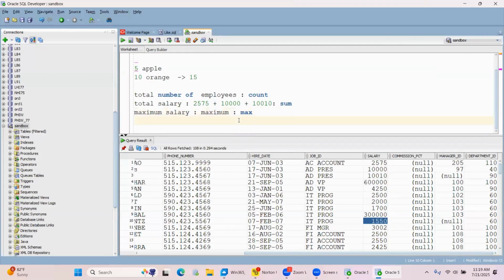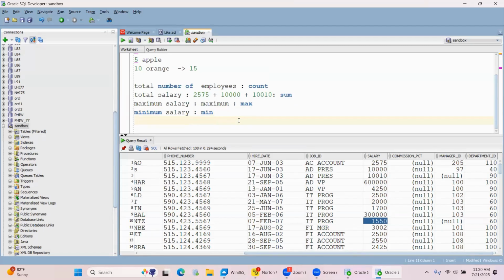And suppose if I want to get minimum of salary or minimum of department ID, what kind of function we can write here, guys, for minimum salary? Min function. Correct.